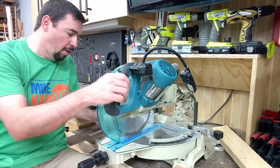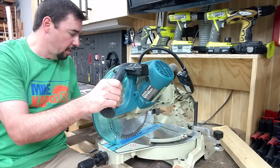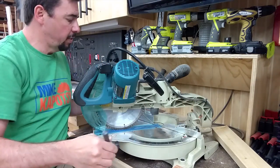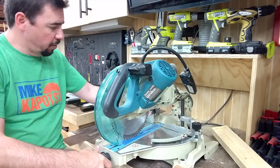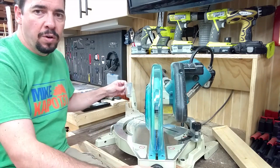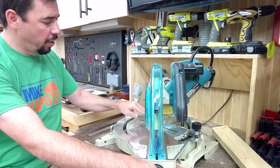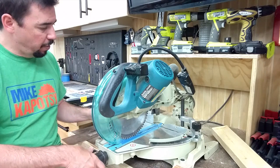Let's see, the blade guard. A lot of times the blade guards on these saws tend to get in the way. I haven't really had that problem with this particular saw. I've been really pleased with that. This little hold down can very easily move from one side to the other, which I do regularly. And also it's got this feature, I don't know if you can see it, let me turn it around, where this fence can pivot from one side to the other. So you can have kind of a longer fence, or you can have a little bit taller support fence on the back of the saw. So that's a pretty handy feature as well.